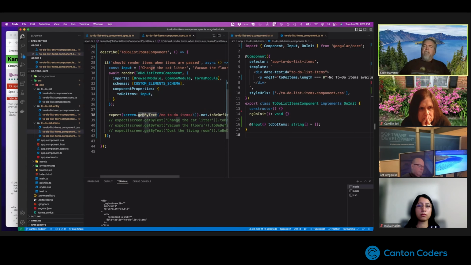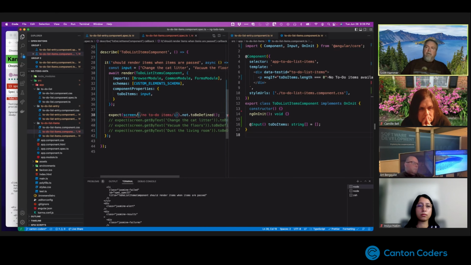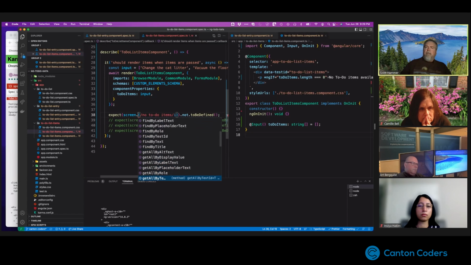Let me make sure I get the right thing. Get all returns an array or null. It's query. Okay, query by text.